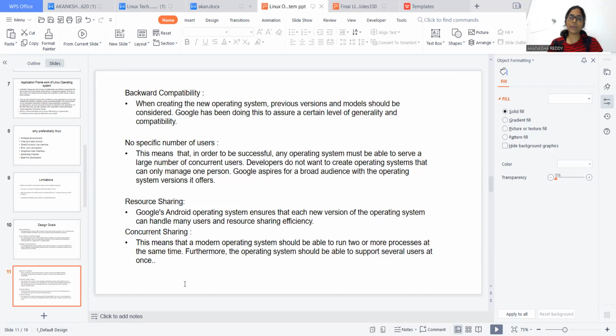The Google Android operating system ensures that each new version can handle many users and resource sharing efficiently. Concurrent sharing. This means that a modern operating system should be able to run two or more processes at the same time. Furthermore, the operating system should be able to support several users at once.